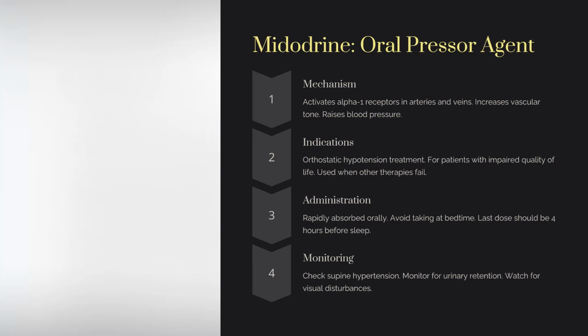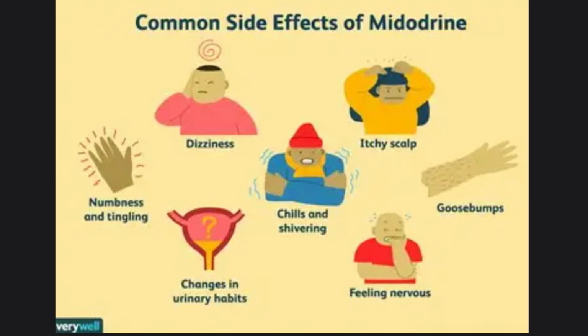We want to monitor for urinary retention. If you look up a picture, and if I don't go over that chapter with you, I may at least show you the picture that I have of where those receptors are, because those alpha receptors are a part of urinary release, basically. And so if I'm impacting that, then they can't release urine. Okay, so urinary retention is a part of that. And then they also can have visual type issues. We're checking to see if when they lay down that their blood pressure is getting too high. I think that's it on that.